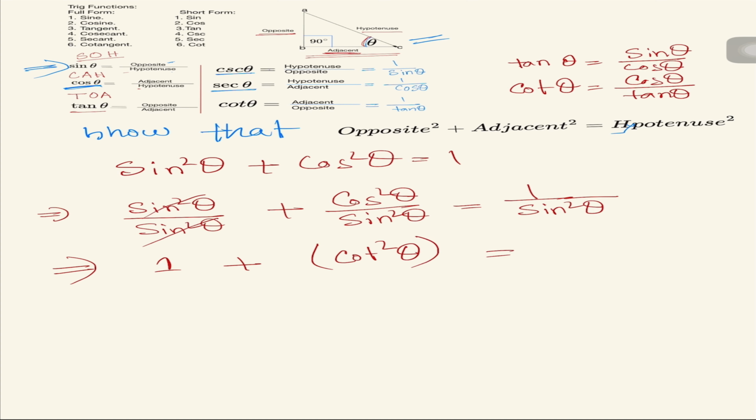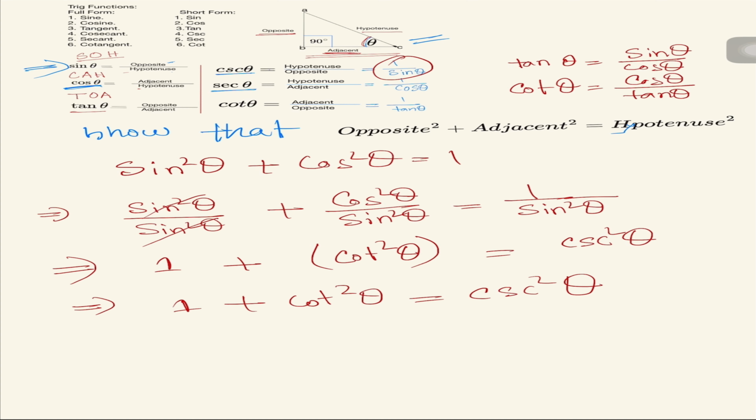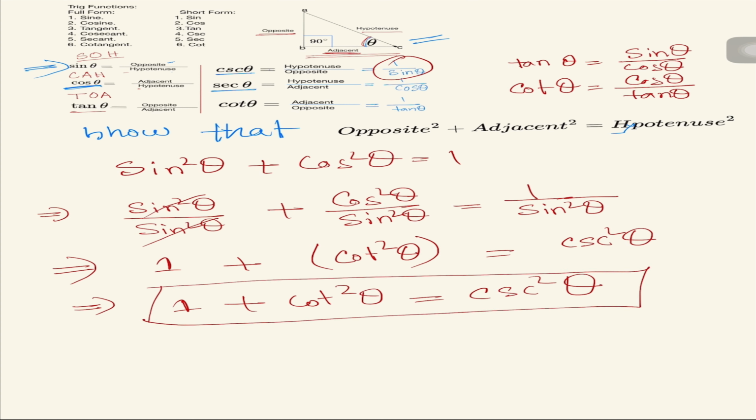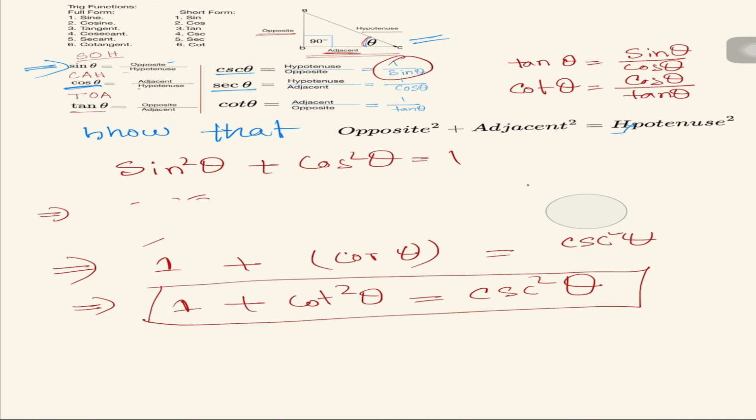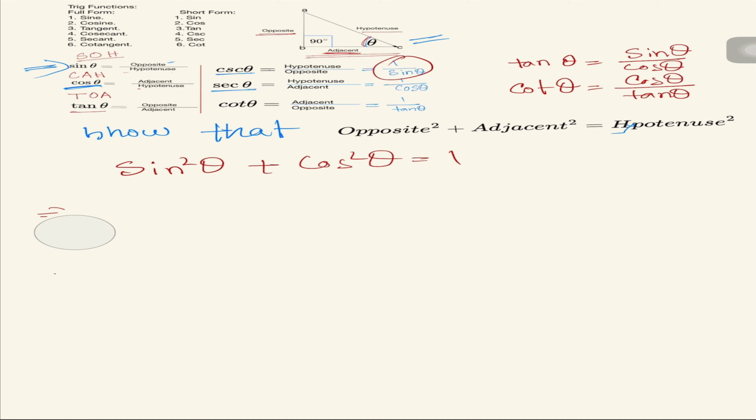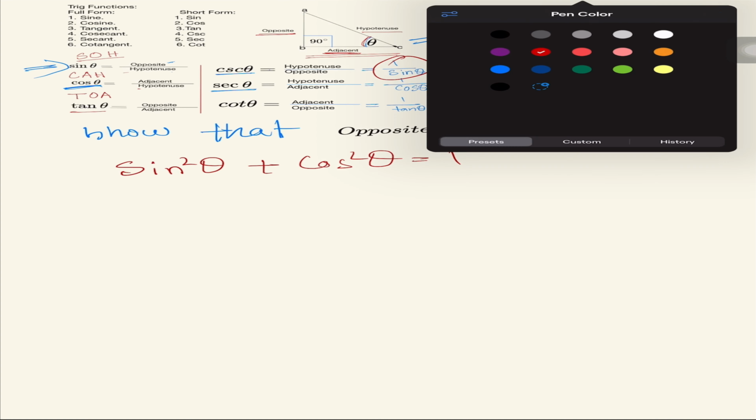Now, what is 1 over sine squared theta? Remember that cosecant theta is just 1 over sine theta. So you can just write down cosecant squared theta. So this is one of the formulas. You can memorize it, or you know how to derive it, so it will come in handy for future reference. I want you guys to understand this, most importantly how we derive it, so that you don't have to memorize it. At least you know how to do it in the exams, or quizzes, or your homework.